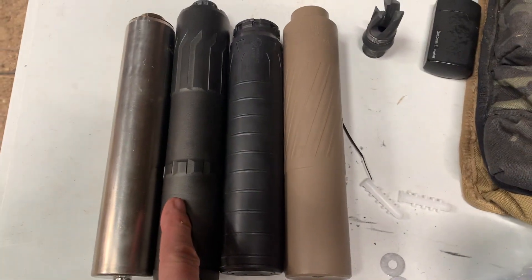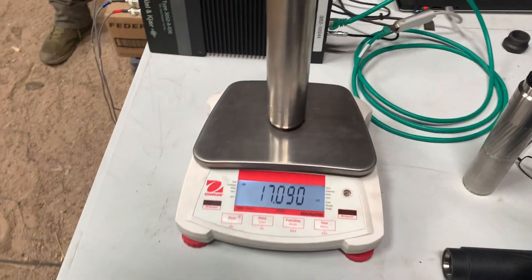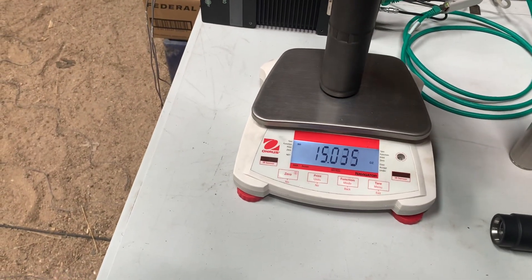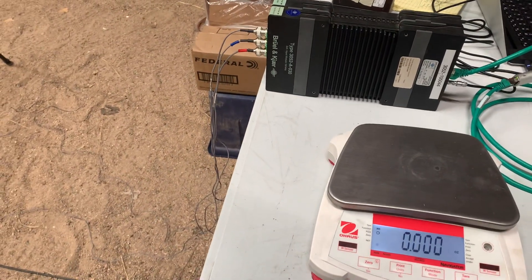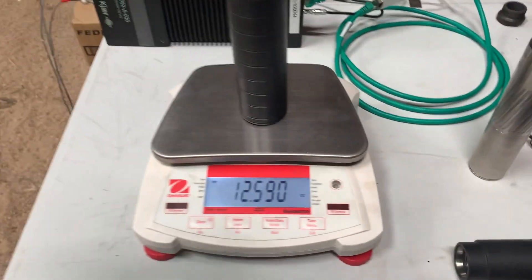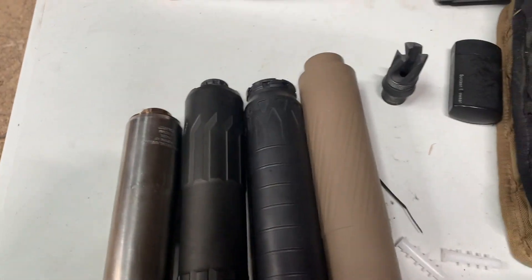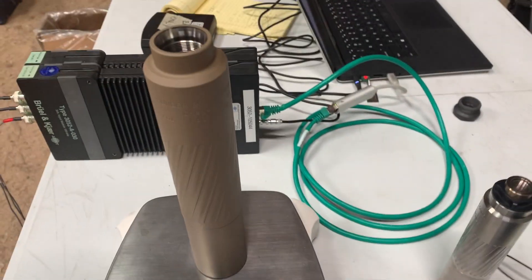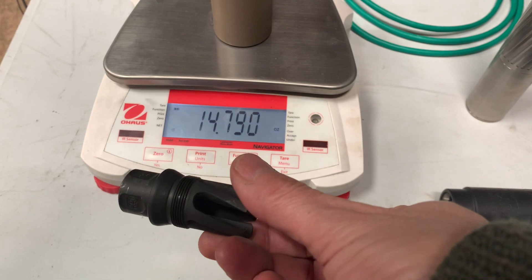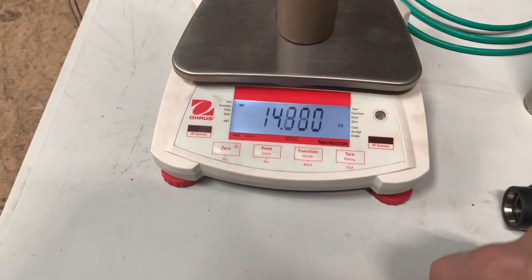Nine inches, nine and a half, eight and a half, and nine inches. Let's just throw these on the scale real quick. Basically 17 for the Otter Creek, and that's with a direct thread insert in it. We're at 15 for the CGS with a direct thread. That's the shortest can of the bunch at 12 and a half. I don't think that has a warmer rating though. The Magnus — that's the CB version — doesn't have anything; it's at 14.7. I'm going to use a flash hider just so I can throw it on. 17.8, 17.9 with the flash hider.